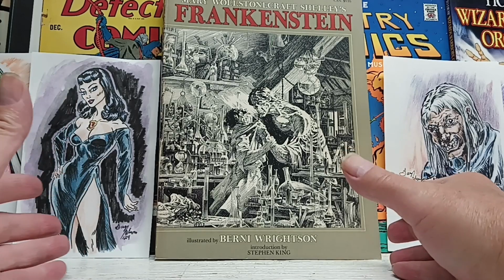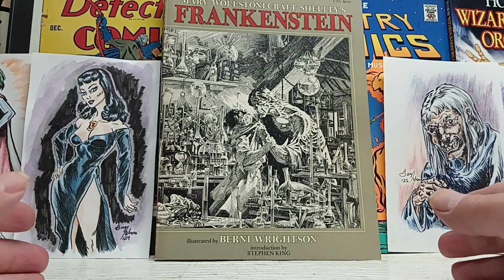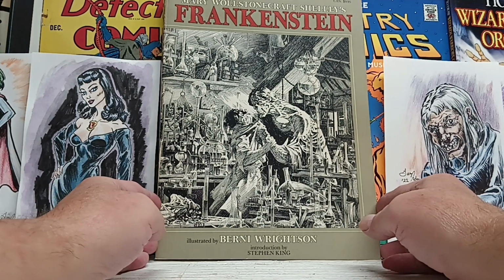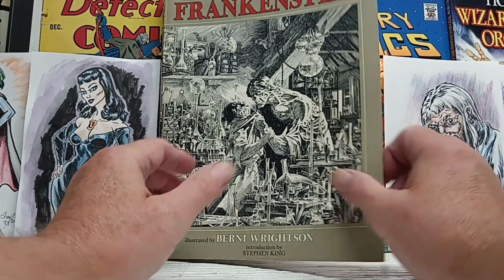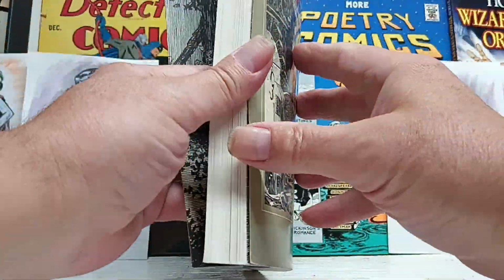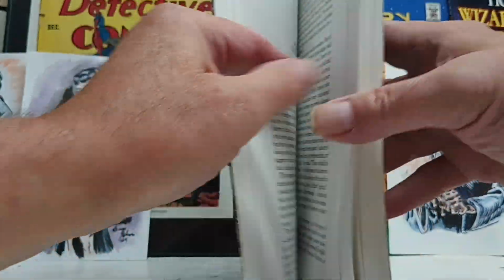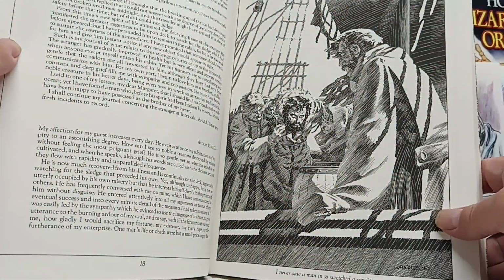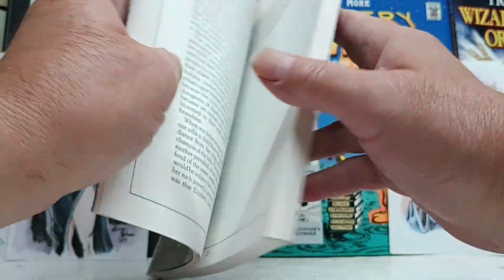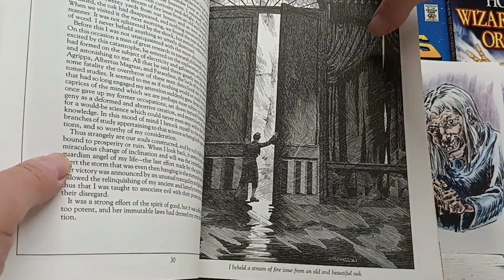I'd have to find out, but of course it is the text of the novel, interspersed with the magnificent illustrations done by Bernie Wrightson over, I think, three or four years it took him to do this. Of course, all that time he was also working on other projects. But here's the end papers, and in the backside, the end papers, right at the conclusion of the story. Oh, that's nice. And of course, as I said, the text. You can see he did the art style in the style of woodcuts, illustrated woodcuts from the time that would have been in books at the time the story takes place.